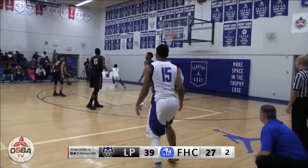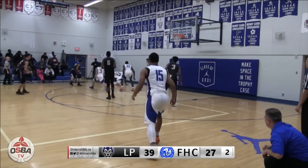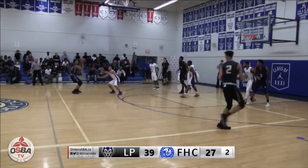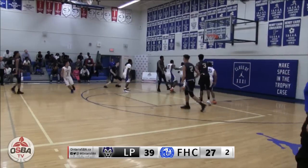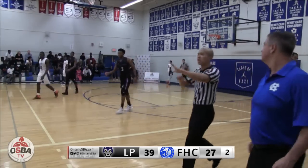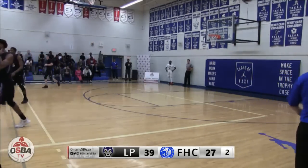Able to knock it loose there is Shea Brown. Lincoln Prep still holding on to it. Jenkins in the corner there. Noten, 5 seconds on the shot clock. 3, 2, 1. No good. Out of bounds. Father Henry Carr ball. Now coming into the game is Ishan Khan.